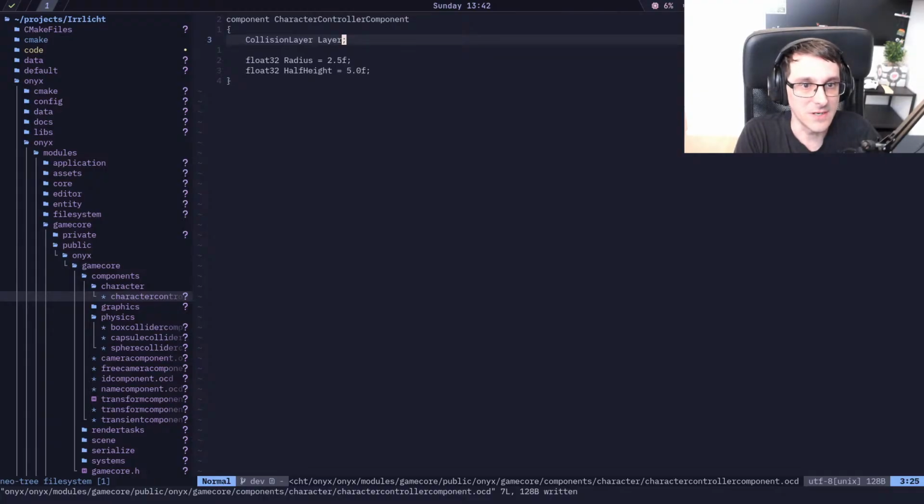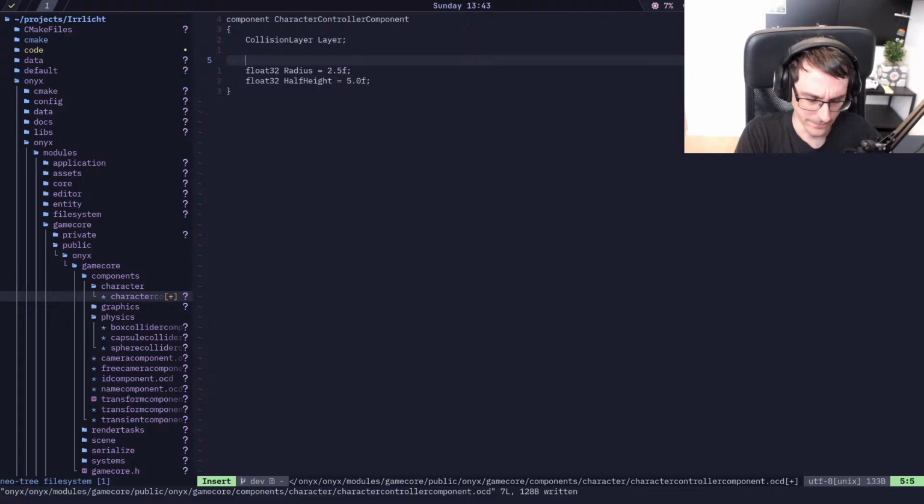Probably we have a layer, although I'm not sure if we would want to have it necessarily exposed. But yeah, basically those two stay. I'm not sure if that will stay.